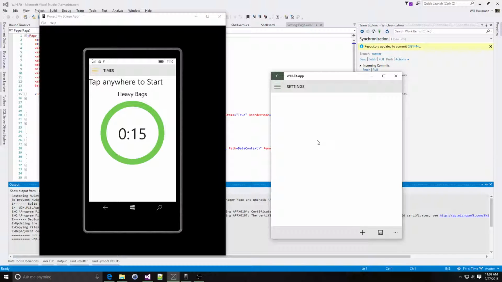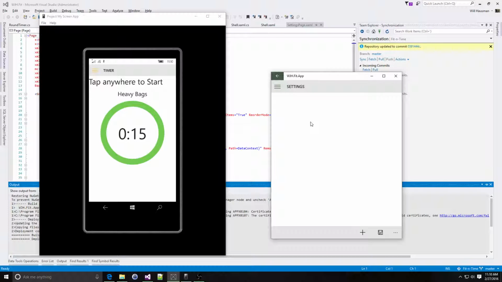This is intended to be an interval training app. So if you work out with, for instance, boxing, where you're working out in rounds, and this round you'll be hitting on heavy bags, and then the next round you'll be with someone else doing focus mitts. And you have like a minute break in between. There are other types of workouts that behave the same way. And so I've generalized this a little bit, but it is made with boxing in mind.